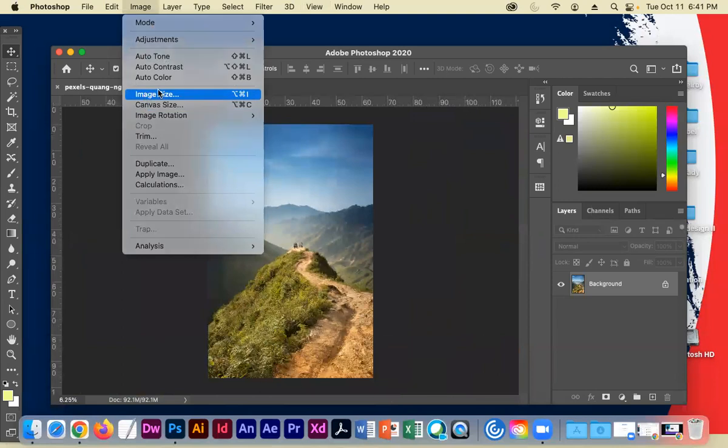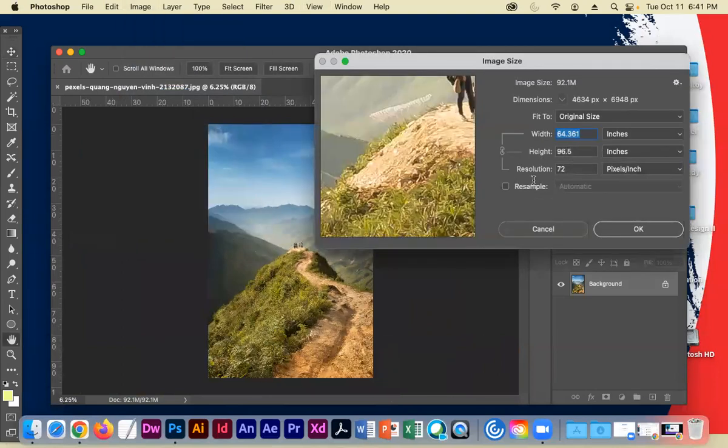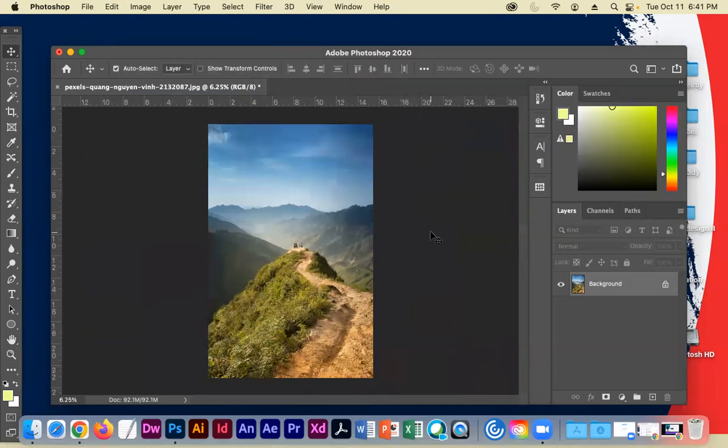So if I go up to image size, it's 64 inches, right? If we resample this down to 300 resolution, it'll be 15 inches wide. I want to deal in high resolution. If this was a magazine cover or an advertisement, I don't want to be in 72. I want to be in 300. Pexels is great because it gives you super high resolution. So if I bump it up to 300 DPI, which is finished print quality output, it resamples my image down to 15 inches, knowing that 15 inches wide is perfectly fine for magazine layout and different things I'm working on.